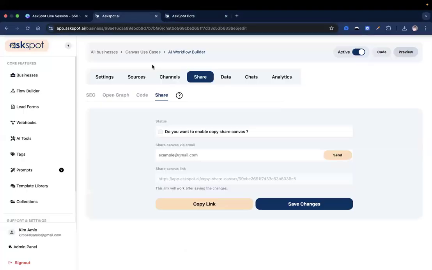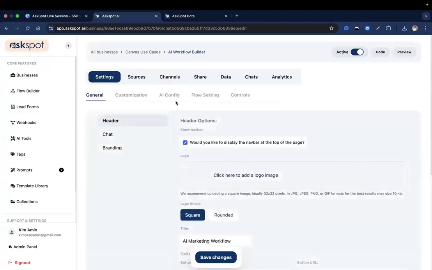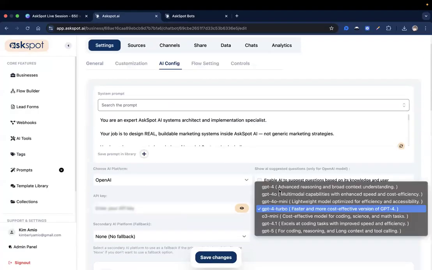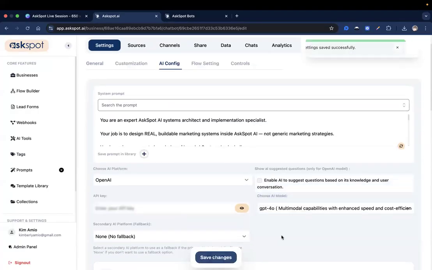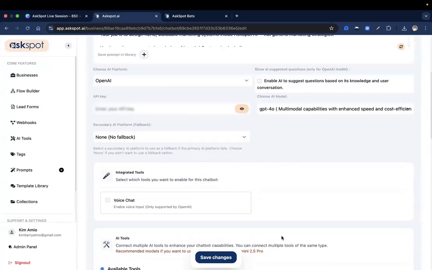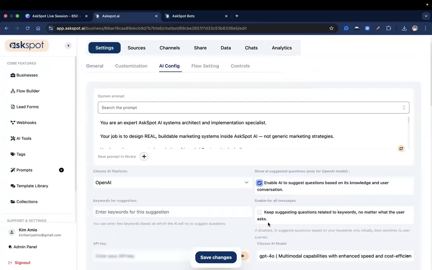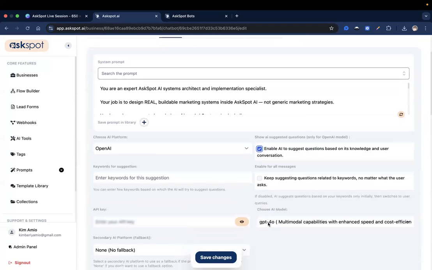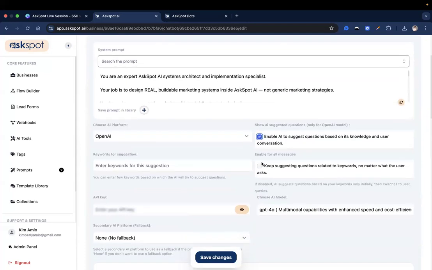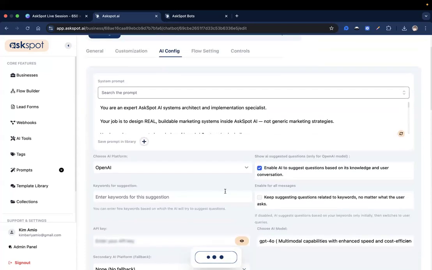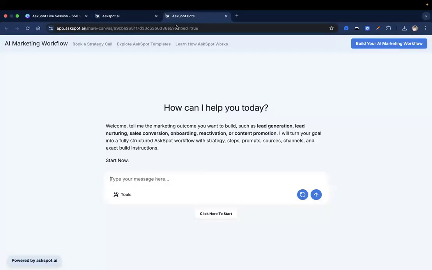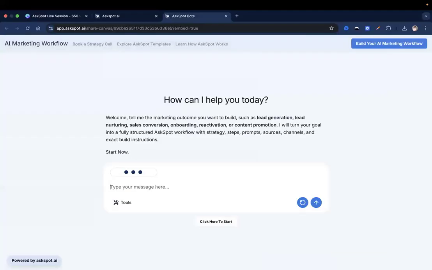Let me just go back actually and change the AI model right here. Let's make sure that changed. And then maybe let's enable AI to suggest questions based on its knowledge and user conversation. I think that's good. It's good to have that. Now let's take a look and refresh this.